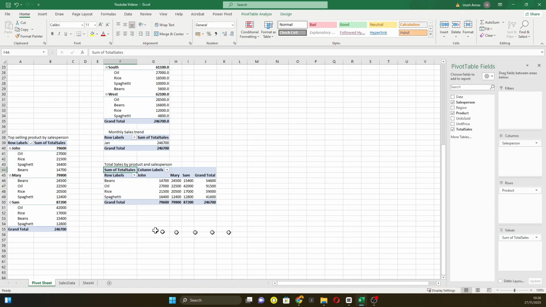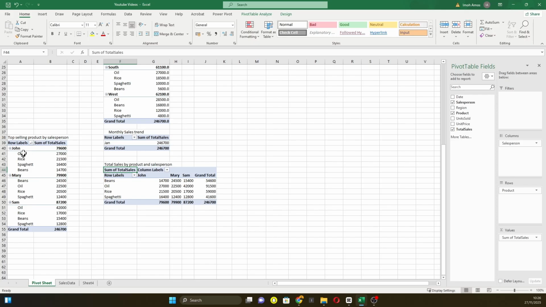So now we can actually know total sales by product and salesperson. So this is beans. For beans, John sold this, Mary sold this, Sam sold this. For oil, John sold this, Mary sold this. So you can know for each product how each salesperson did.